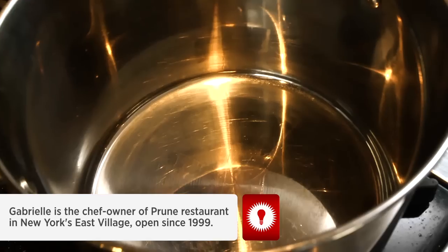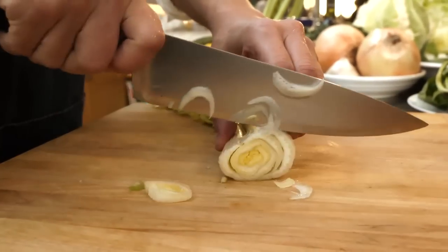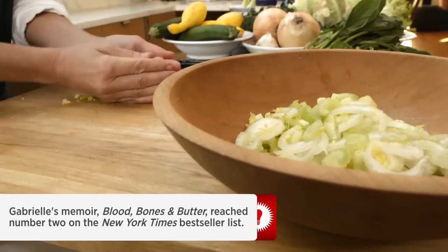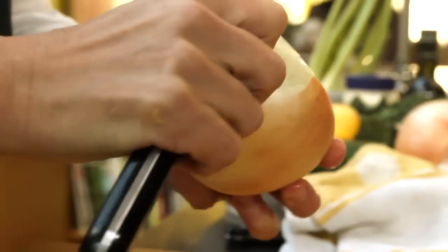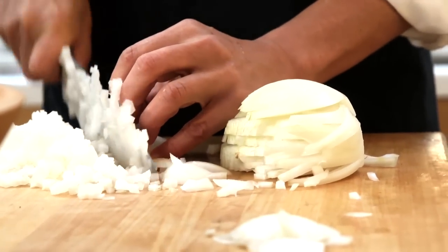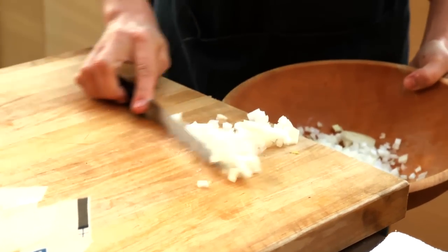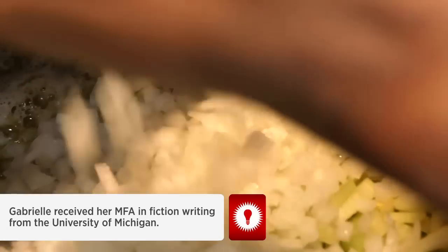I'm gonna start very low. I'll probably chop the hard things — onions and celery. The nice thing about owning a restaurant, being a chef, in terms of writing, is that when I'm on the line and the plates are coming down, you taste something that's over-salted or under-salted. You don't wait for it to go out to the customer and have them send it back — you are the arbiter of the quality. I started to bring that to the writing project as well. I was not waiting for an editor to let me know if I had succeeded. I could look at the page and objectively say, this is too salty.